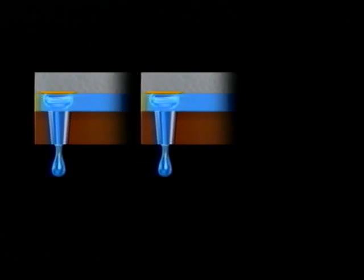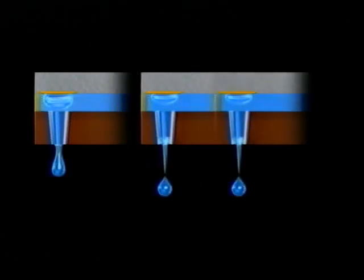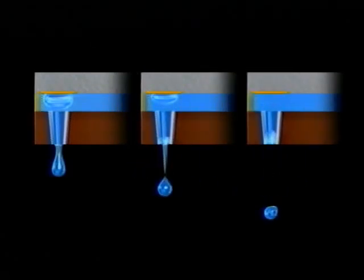Because the distance from the heater to the ejection opening is longer, the ejection method used by competitors does not allow for complete ejection of the bubble, requiring repeated bubble generation and contraction processes. The position and timing of ink expulsion is inconsistent and easily affected by temperature variations and other factors. This results in the generation of ink droplets of varying sizes.